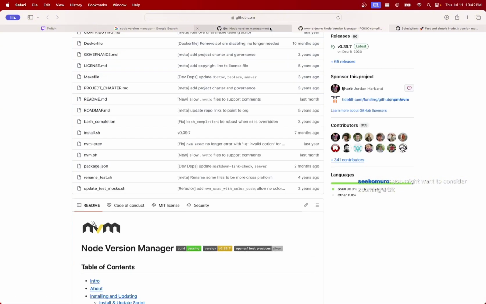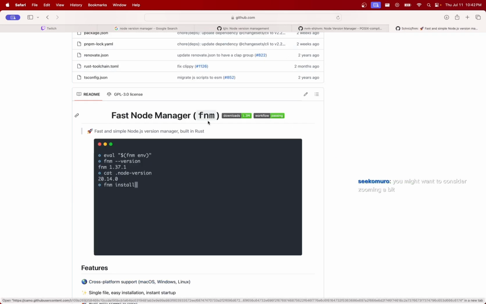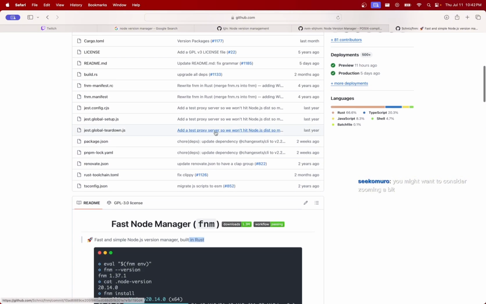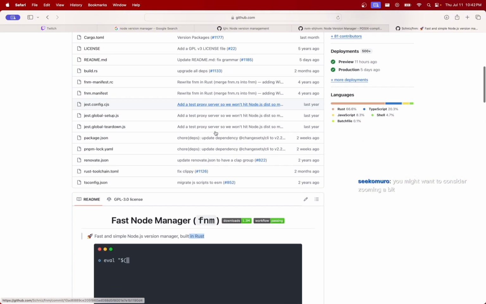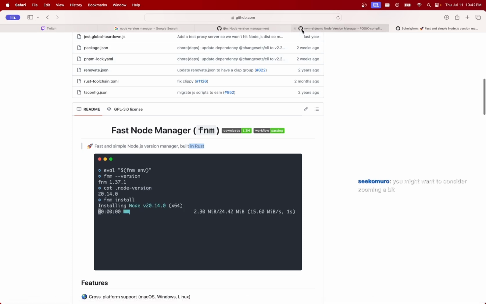I'm not really sure if there is any big difference between any of them. I would imagine FNM might be faster purely because it's written in Rust, the people who are maintaining this repo are slightly more focused on optimizations. So I'm going with that based on vibes only.